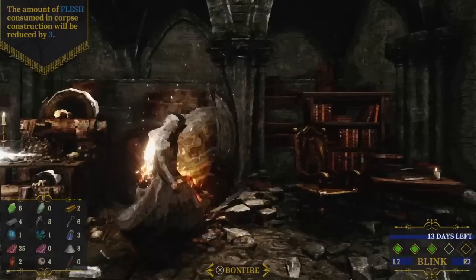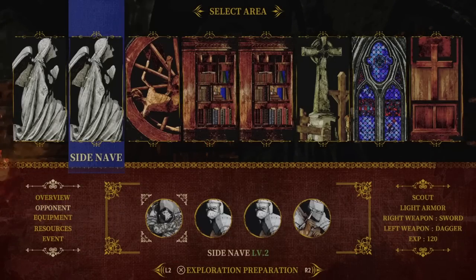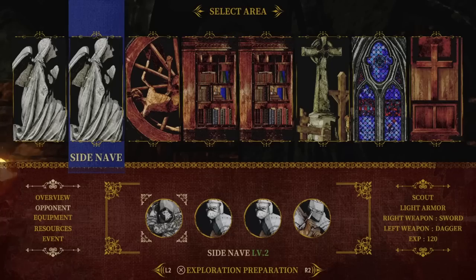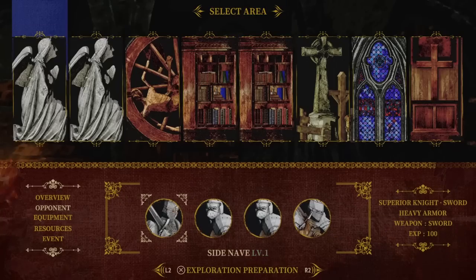We're going to run low on juice soon too if we don't start getting more. So, another level 2 area. I could go here, fighting, what is it, a scout, 2 other poleaxe guys, and a regular sword. It's a bit of XP on the line there. Is that the only level 2 area?